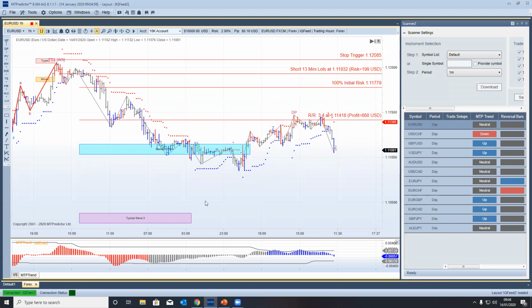Because this is what I've found over the years. Most of the people who come to MTPredictor are people who are either losing money or struggling. And let's face it, most amateur traders tend to struggle. 97% typically tend to lose all their money in the first 3 months of trading. I think that's what the statistics is. So 97%, virtually every amateur trader tends to fail in this business.